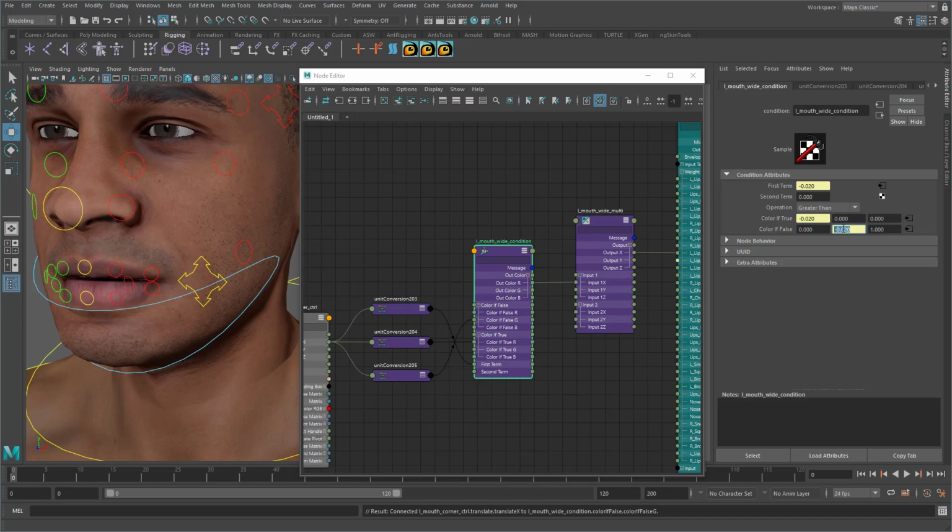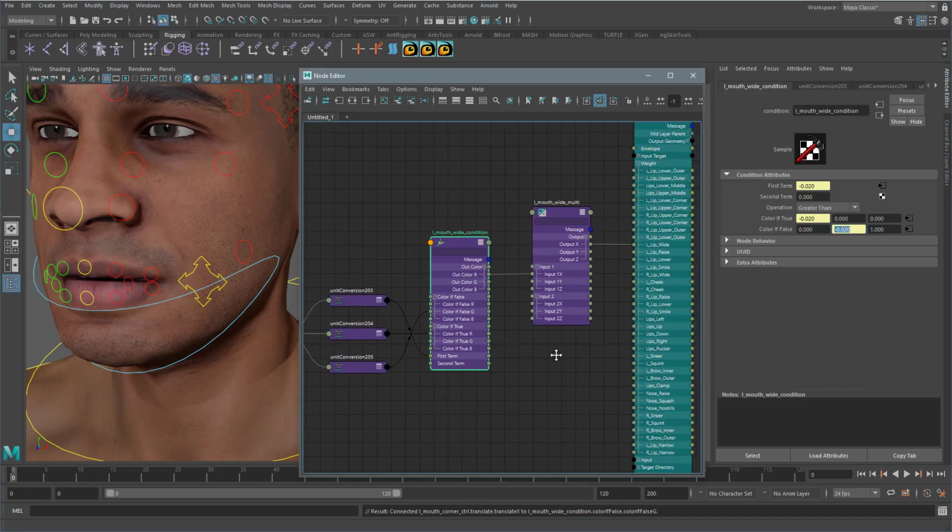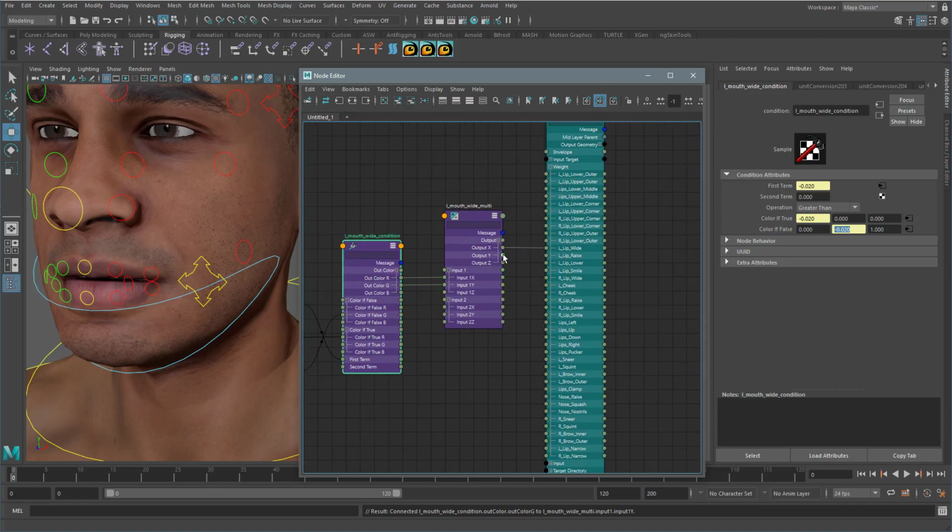So we can use this to trigger another blend shape. Because we are using the second column, we need the second output, so connect outColor G to input 1y. Again, we are using the multiply divide node to control how much this value affects the blend shape. Connect output y to left lip narrow.